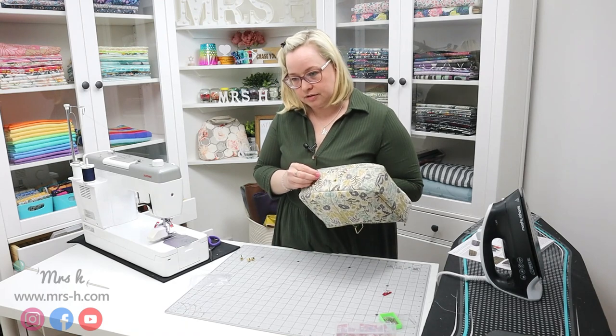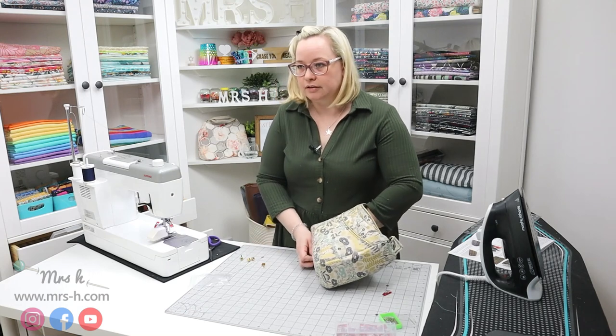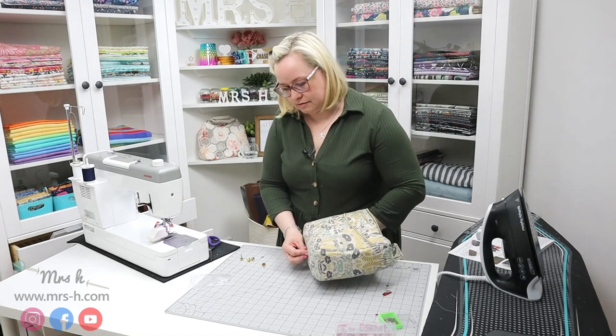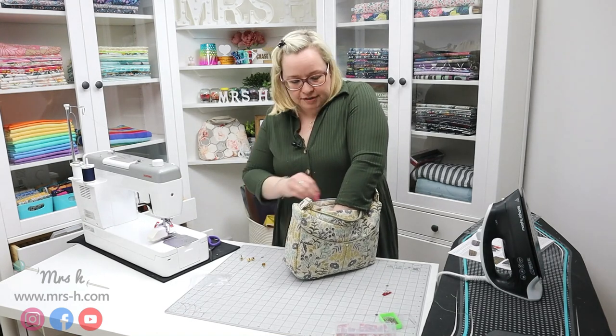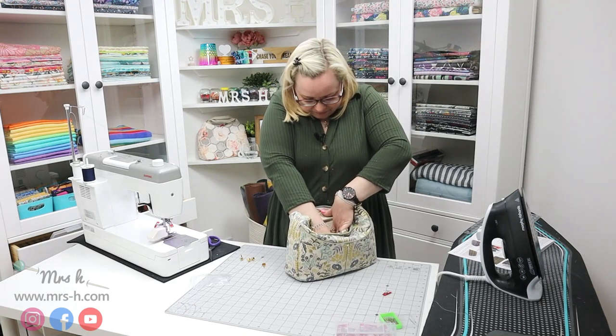I maybe got the wrong side. Oh, I think I've got it the wrong way round. Hang on, I'll have to swivel it round. Hang on. Okay, let's try again. Oh, now I'm going to have to put all those seam allowances back on the top again, aren't I? My goodness.